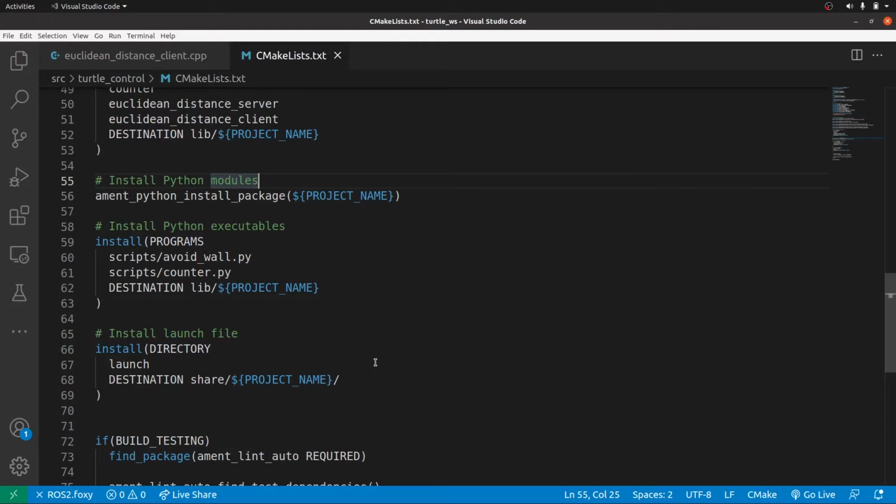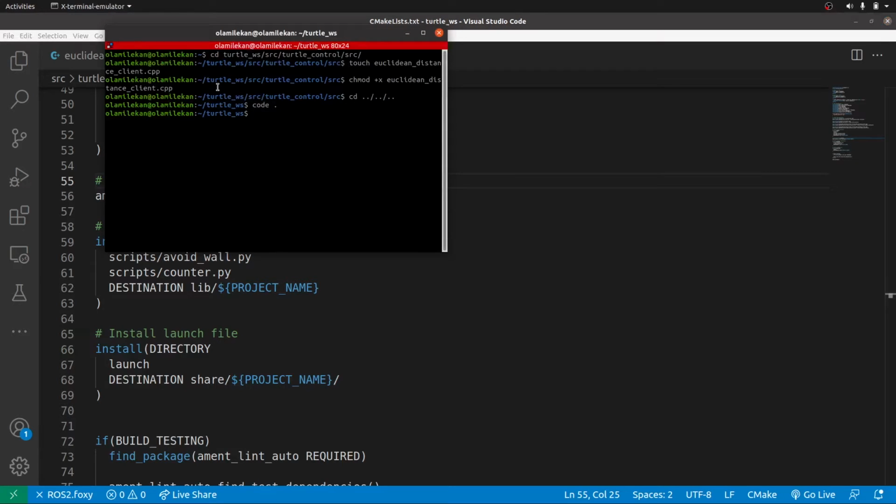The package.xml, we already added the example interfaces, so we don't need to do anything with it again. You can save your code, go back to the workspace, and then build with colcon build. Let's see if there's any error.